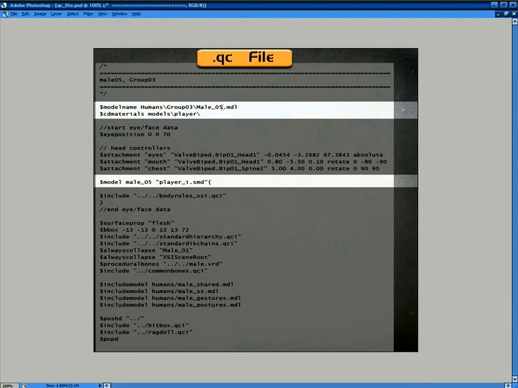So supposing our model is going to be named Bot, let's make a few adjustments. We can change all this to models, bot, bot.mdl. Materials will save in models, bot. The name of the model is bot. And the file that we'll be referencing is one that we'll export later on from XSI. Let's call it bot.smd. Now that we have changed those three lines, we can move on to XSI and get ready to place the replacement characters into our game.